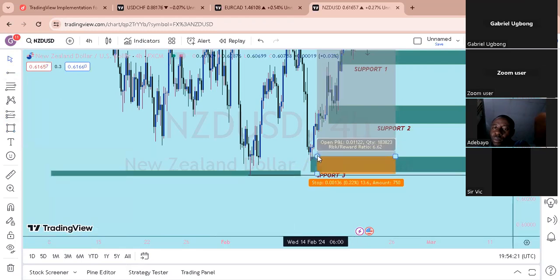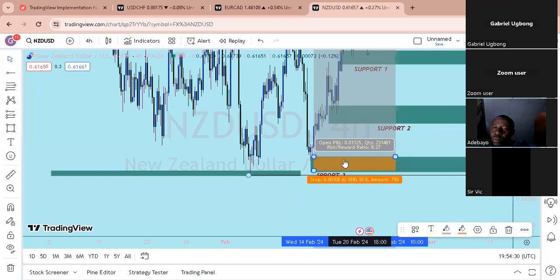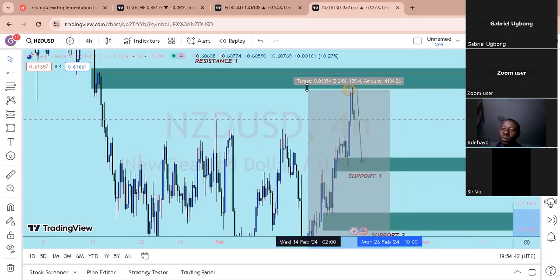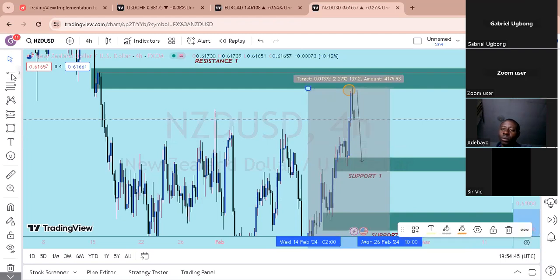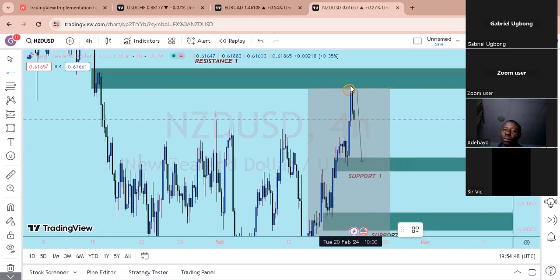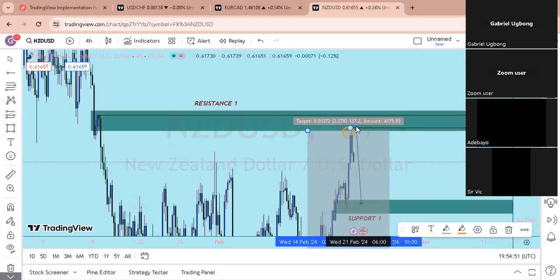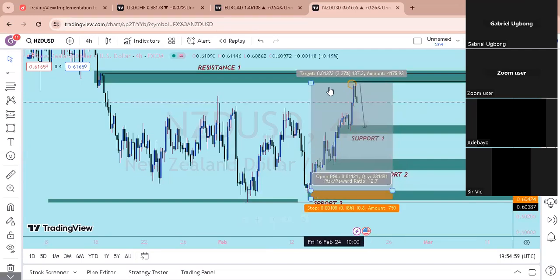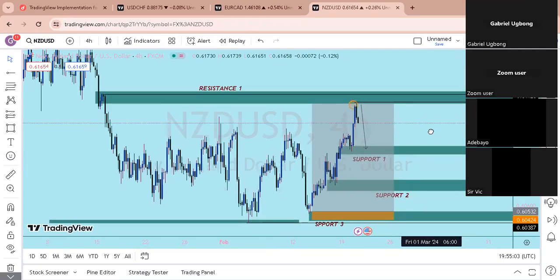Okay, so the market from this place here, let's drag this a little bit. This is about 10 pips. If I had taken my buys here and put my stop loss where this line is, this would have been 10 pips. Let's see the reward from that place to here. The market was around here, so let me pick the horizontal line to drop there. From that point to here, wow, that's about 137 pips. So if I took this buy from that place, we've moved 137 pips. That's not a bad trade.